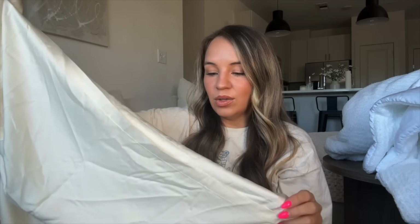And I figured this would be perfect to make throw pillows on the bed. I need to find a pillow to go in it, but it's really good quality and I love it. I think it would even be cute on the couch, just like a light colored, quaint pillowcase, pillow cover. And I love it.